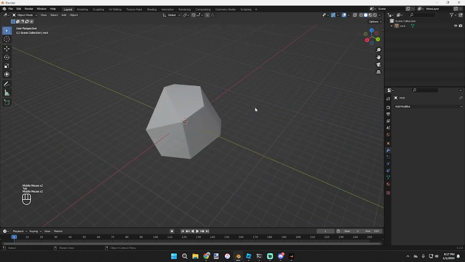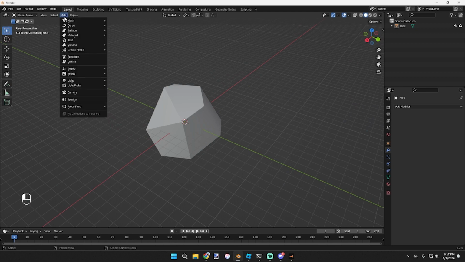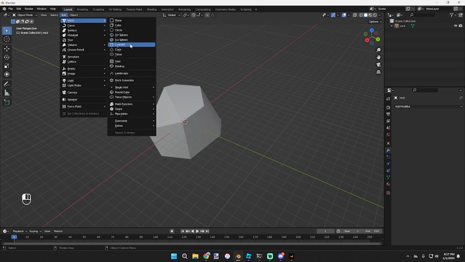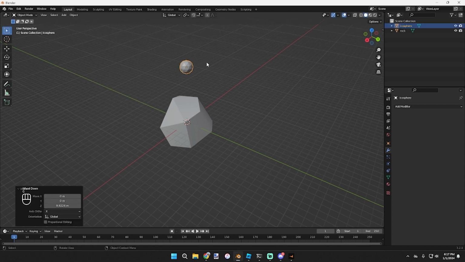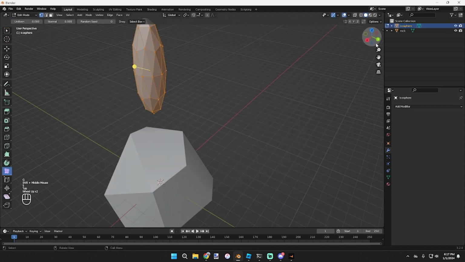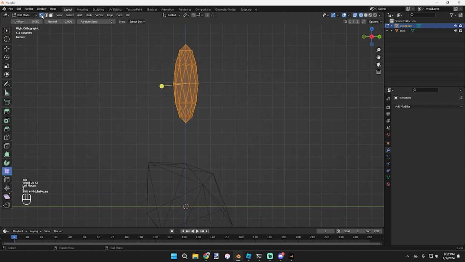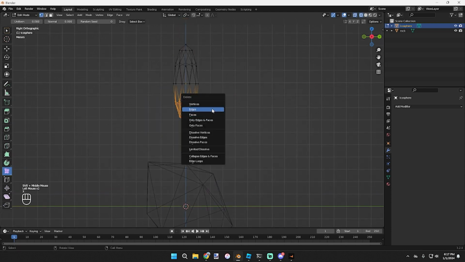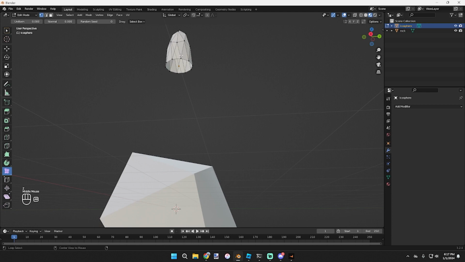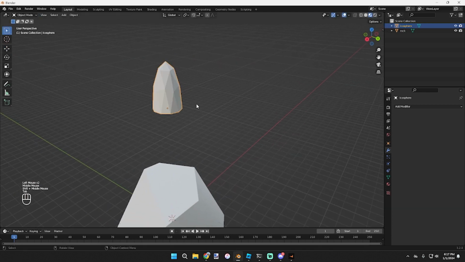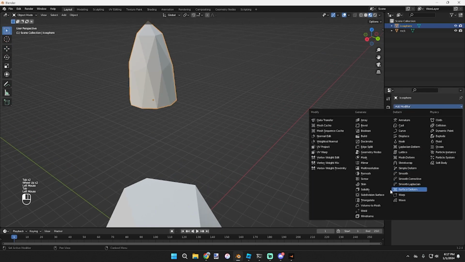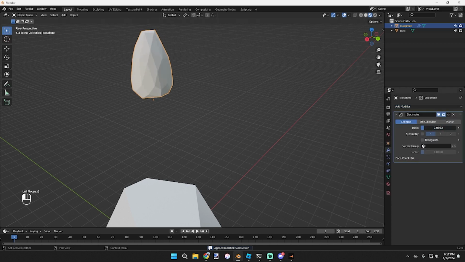Okay, now we're good. And what we can do from here, since we need to make gems, is take an icosphere, which would probably be better. Pull this icosphere up, scale it up, wireframe, this right here, delete the vertices. Oh, F to fill that in. Then we can just subdivide, apply, subdivide again, apply. Probably should subdivide twice.